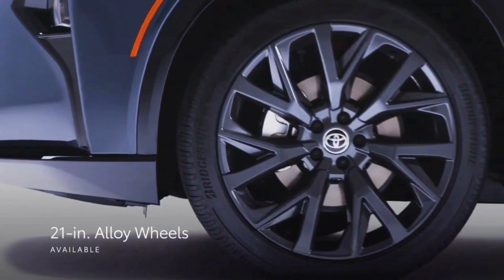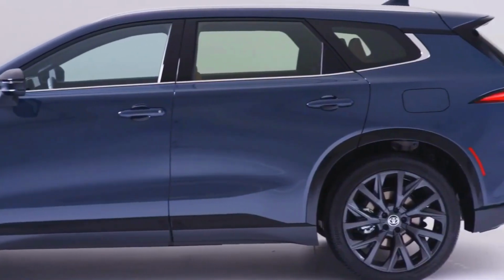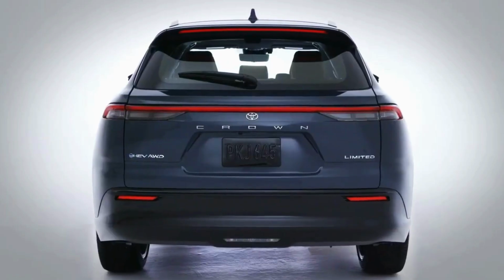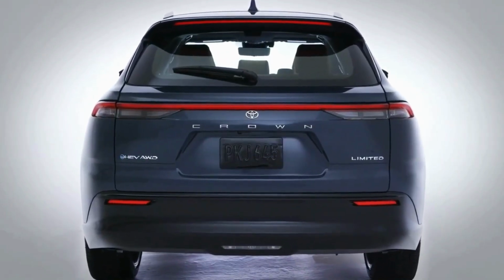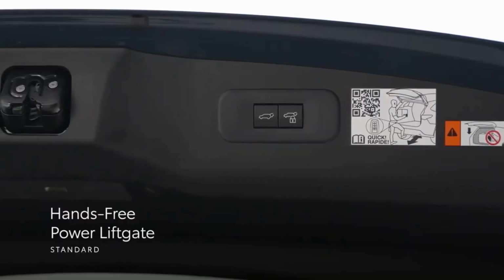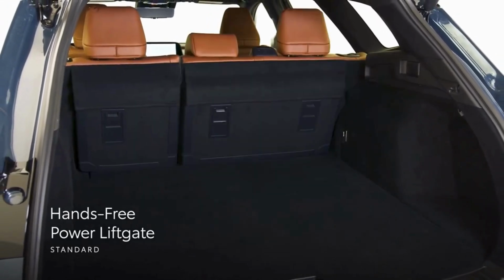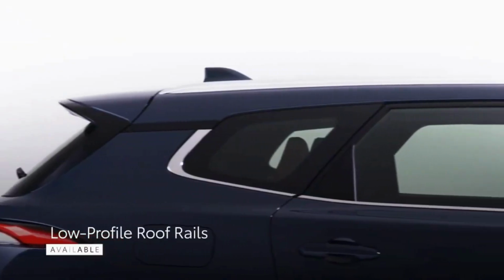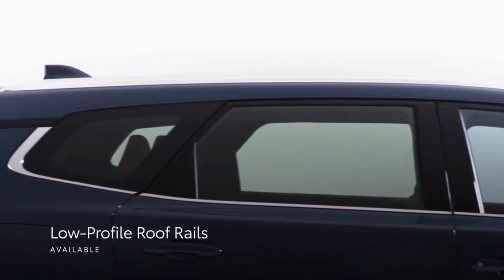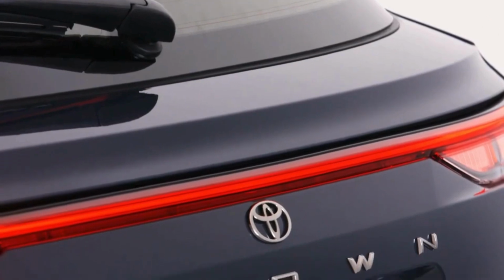The slim slit-like horizontal daytime running lights sit above mid-bumper mounted headlights. The body-colored mesh-like grille bends into the front end. A strong shoulder line flows off the front fenders and straight into the rear with a harder line than what's found on the Crown sedan. The floating roof rear pillar has been adapted from the Crown sedan. A slim full-width LED taillight is similar to that of the sedan model.